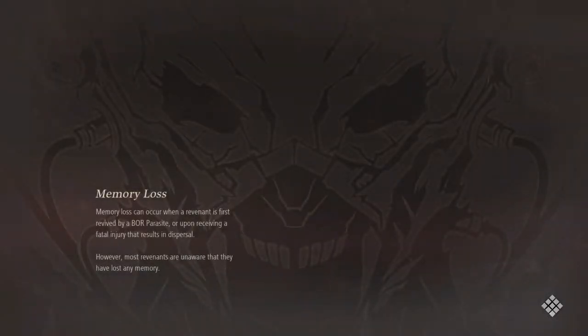Memory loss. Memory loss can occur when a revenant is first revived by a boar parasite, or upon receiving a fatal injury that results in dispersal. However, most revenants are unaware that they have lost any memories, so I'm guessing that's what happened to me. That's why I do not remember the city blowing up or something. I guess. This is really so confusing. Thank you all.